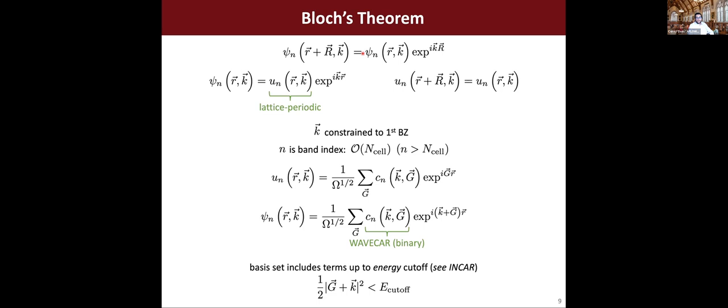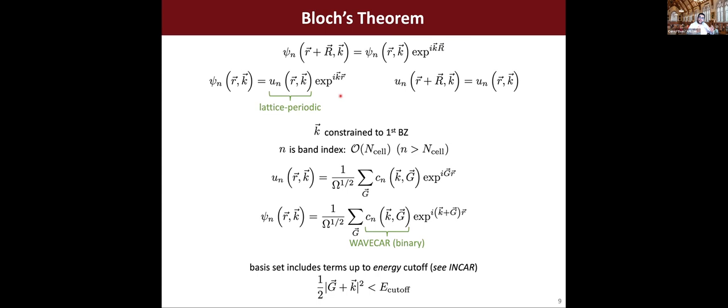So if we shift by a lattice vector, we're going to get back a piece of it that you can think of as the piece that starts at the origin, multiplied by a plane wave. So this is our basis set, the plane waves here. This piece, which you can think of as sitting at the origin, is going to have two components to it. There's a lattice periodic function here, which repeats every time we shift by a lattice vector. So if we shift by a lattice vector, we get back the same function. It's a periodic function, and it's multiplied again by a plane wave within that Brillouin zone.